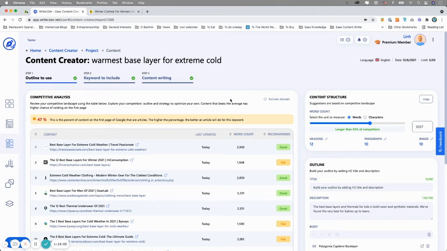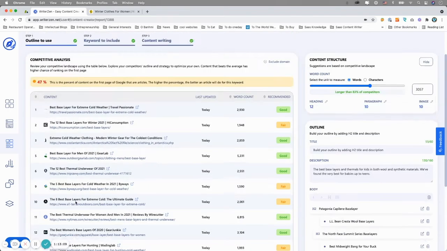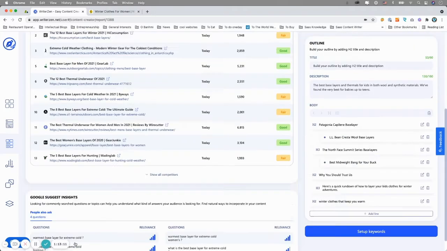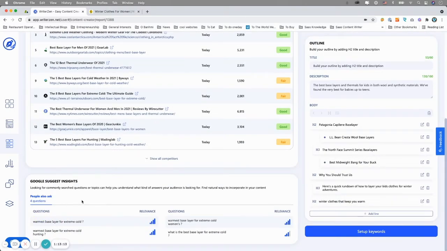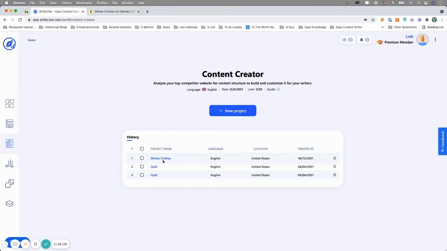Oh, okay. I think I get what you mean. So you want a function where you search for Google Suggest for a different keyword rather than this keyword. Yes, that is doable. In fact, right now we already have that if there's no Google Suggest inside.